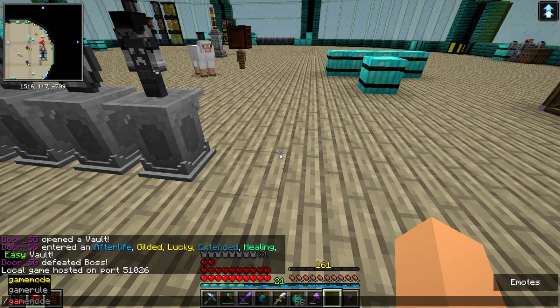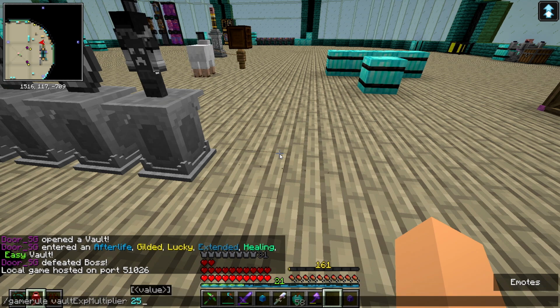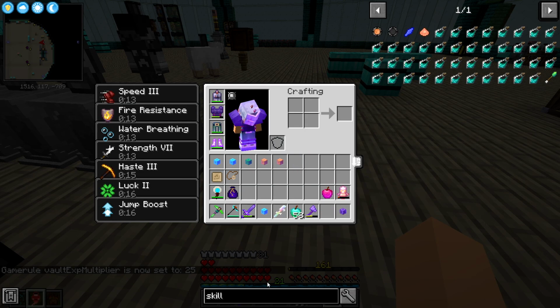So what I'm going to do is do the game rule thing. We're going to do the vault multiplier. We're going to boost it all the way up to 25. That is the maximum we can actually do. So we're going to do that. We're going to run probably a bunch of vaults.